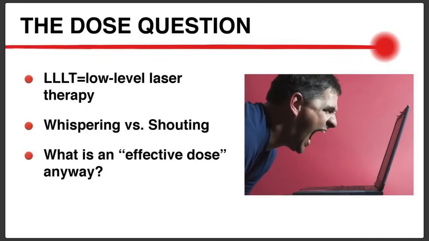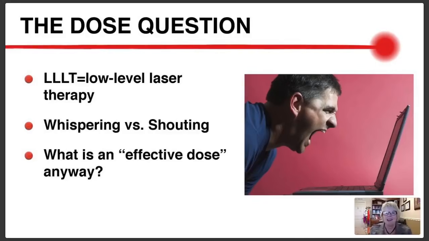Feel free to pose questions about those things and about levels and so on. I've done a lot of research in that area and what makes an effective dose. In the end, there are lots of arguments about an effective dose, but if somebody publishes a paper or tries to sell something and says, oh, no, you have to have this many joules to have an effective dose, I would like to know how they know that for an acupuncture point. The only way to know if it worked is if it worked. And so to say, oh, you have to heat the tissue this many degrees, that's not what we're going for.